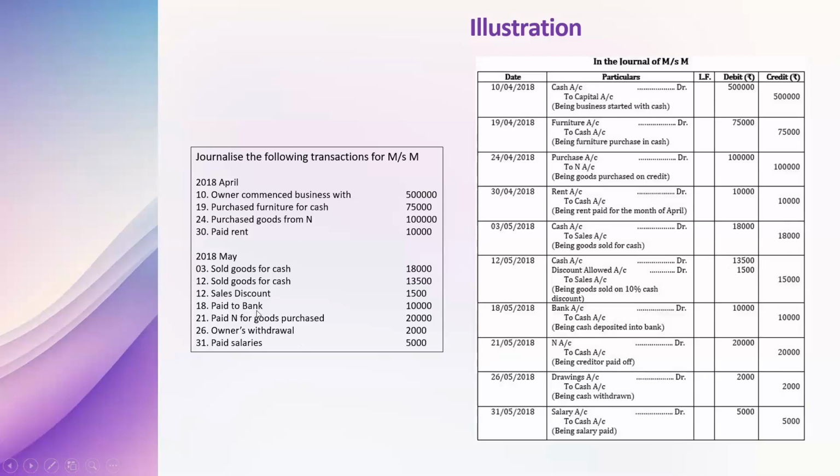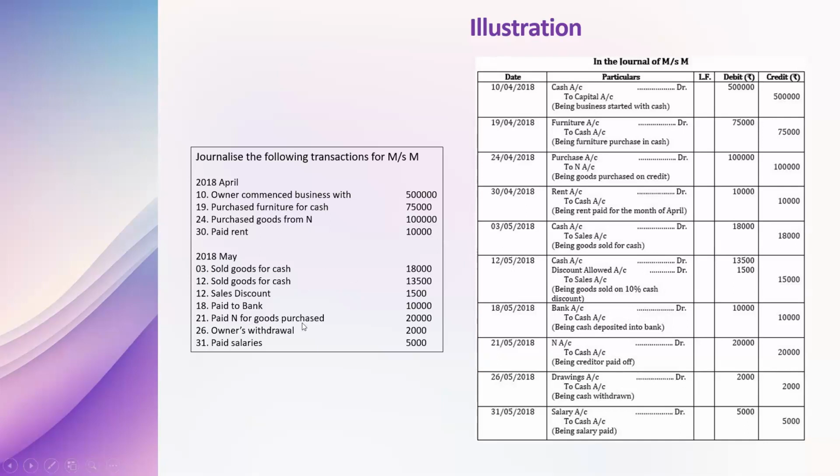Paid to bank. We always pay the bank in cash, because the bank doesn't accept credit, so it is always considered cash. Rent, salary, payment to banks, electricity bill, even if cash is not mentioned there, you have to take it as a cash transaction. So bank account debtor to cash account creditor. Why bank account debtor? Because you're seeing the transaction from the business point of view. You're giving the money, the bank is receiving the money, so you're considering the bank as a debtor.